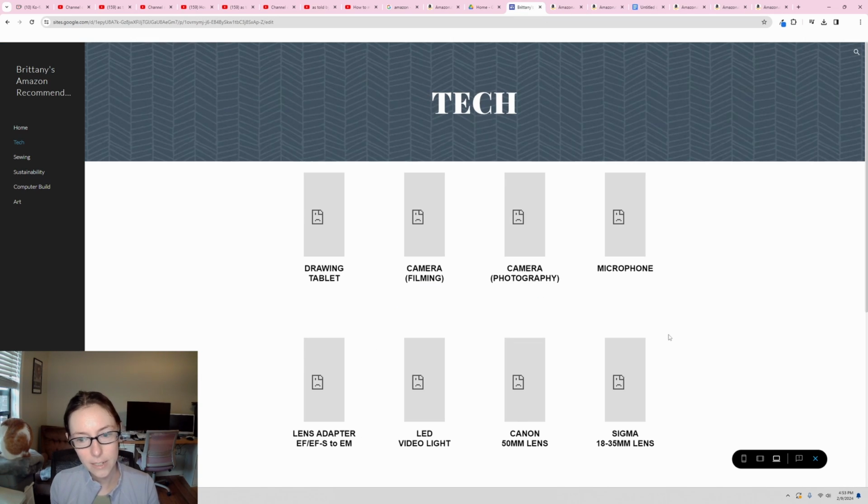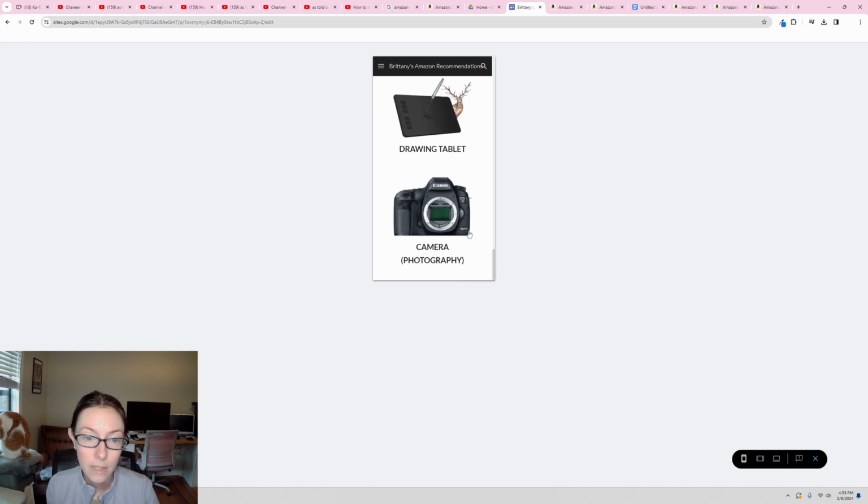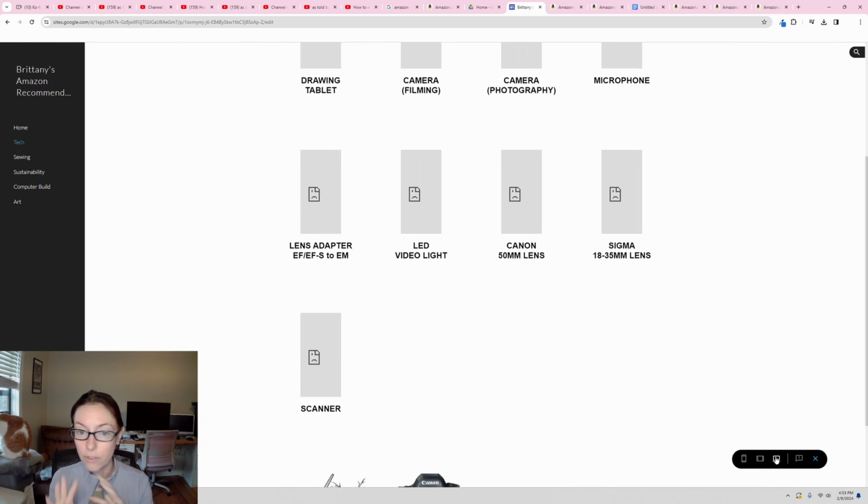What do we need to do next? I highly recommend checking how your website looks in tablet view and phone view. And they actually have this down on the bottom right. If I hover over that, it says phone. So when I click phone, this is going to be how it looks on a phone. We know these links are broken. I gotta fix them. But here, it looks just fine on a phone. So sometimes if your images are too large, it'll look strange on a phone. So just make sure you're previewing in all of the formats.